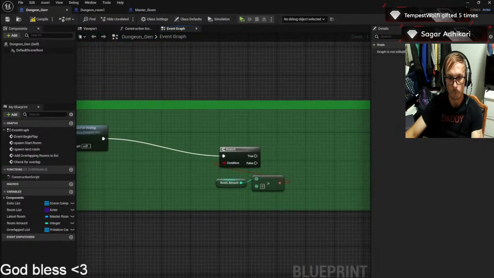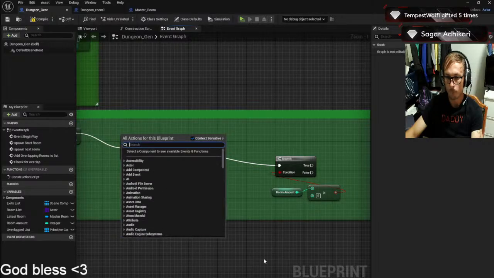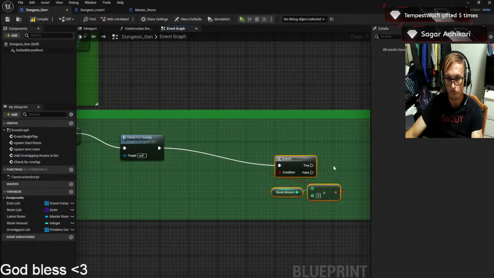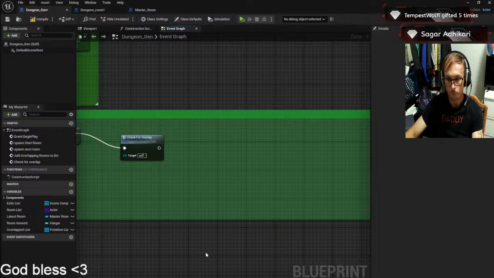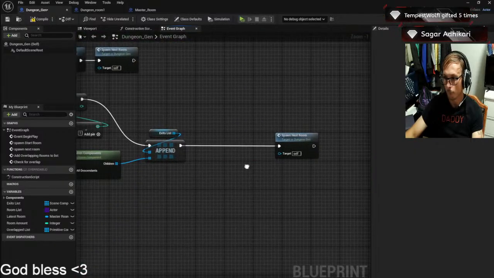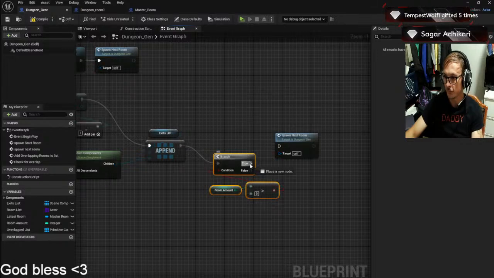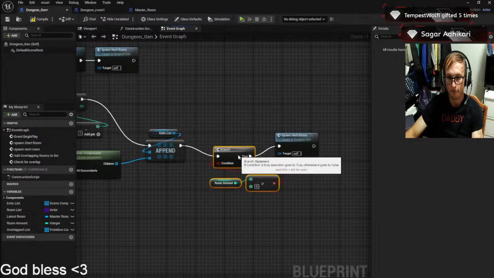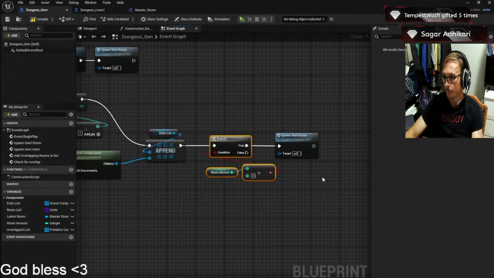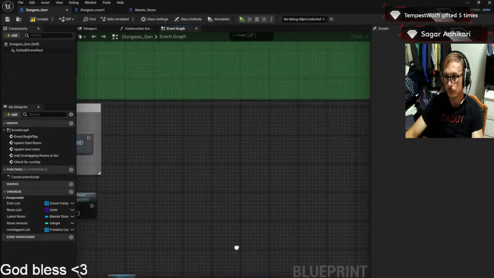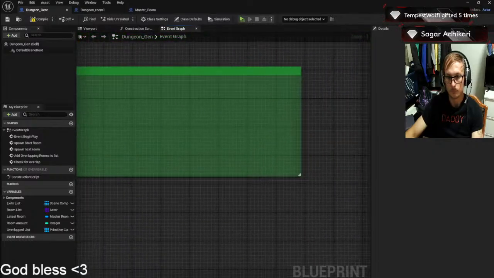So copy this down or cut it out and plug it in here. Before we spawn the room, we want to check if there's any more rooms. That's what we wanted to figure. So I was right. If that is true, we spawn room. If it's not true, we stop the room generation. I mean, right now I'm just improvising. Delete this one, but it should work.